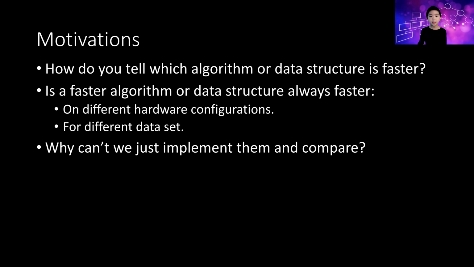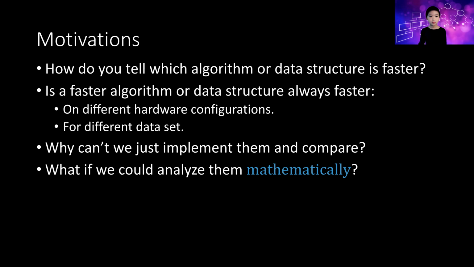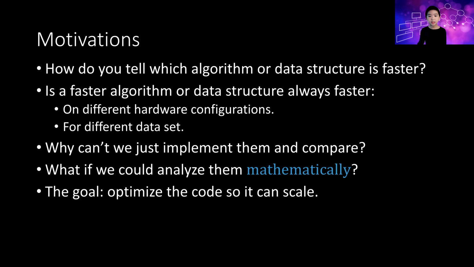With so many factors, obviously it will be very expensive or impossible to just try them one by one and compare the performance numbers. Like any other sciences, we need to find a way to analyze them mathematically before we roll up our sleeves and get our hands dirty. With the right mathematical tools, our goal is to guide the design of better data structures and algorithms so that the program can scale efficiently.